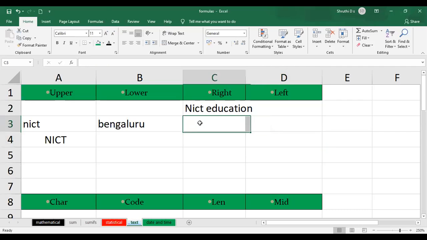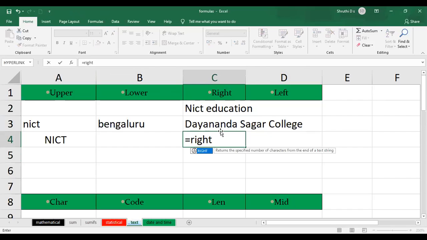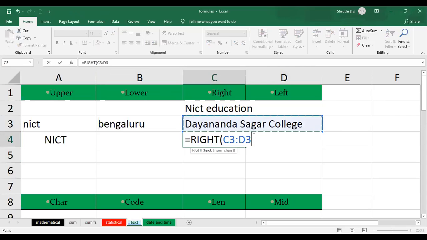Now let me check with you. I'll give an entirely different text here. So I have a complete text over here. I'll use the formula RIGHT of, and I will select this entire text, C3 to D3.